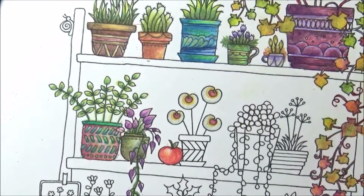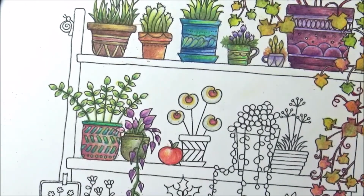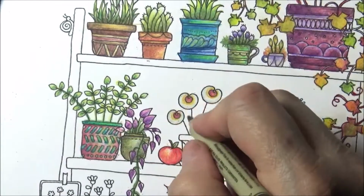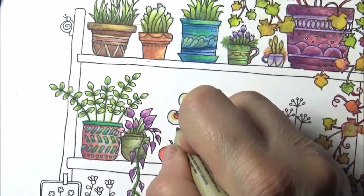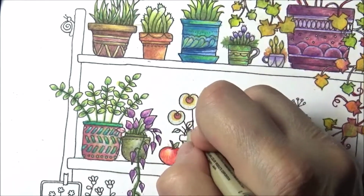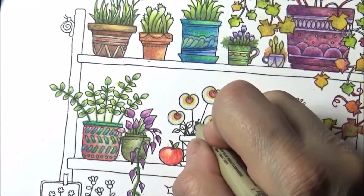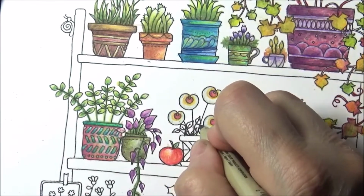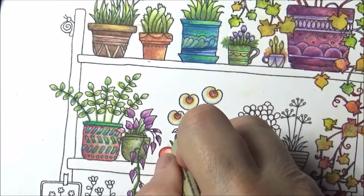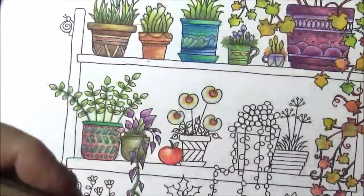And then now what I need, believe it or not, would be my fine tip marker, because I'd like to just draw some leaves in there. Oh, I found one. Let's see if this will work. It's not small enough. Anyway, if you have a small enough marker, you might want to draw a few leaves in here. I just thought, it's kind of empty. Always add your own little embellishments to it, right?